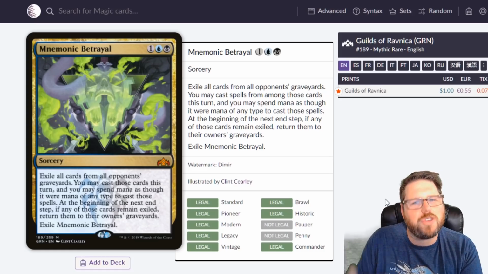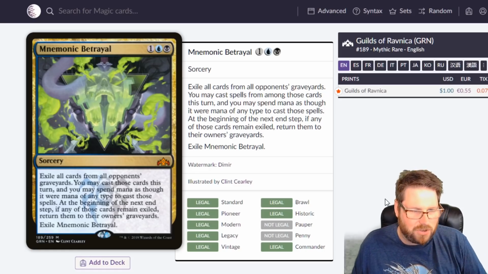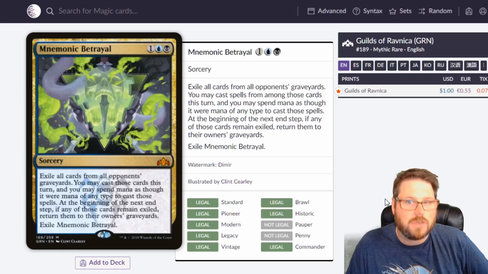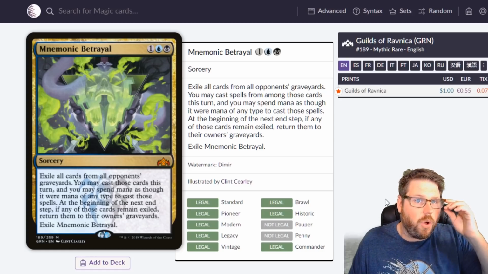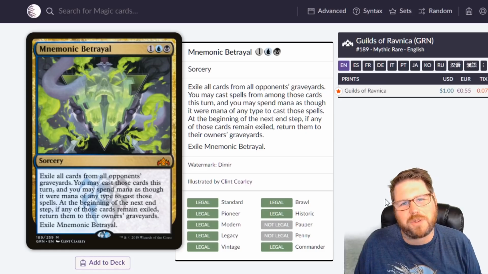What are you going to do? Hope that your one opponent has exactly what you need? No, that's awful. But in Commander, you have 3 opponents. You have tons of mana, and hopefully you have the ability to just steal some fun cards from your opponent.